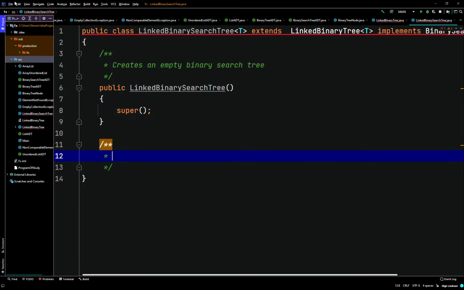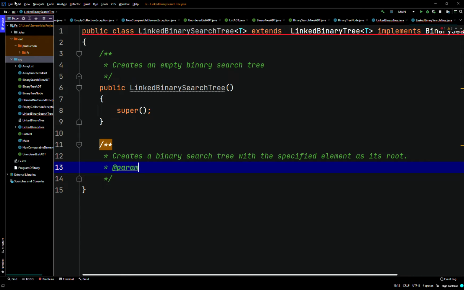Then here we'll create an overloaded constructor, so it creates a binary search tree with the specified element as its root. At param element, the element that will be at the root of the new binary search tree.